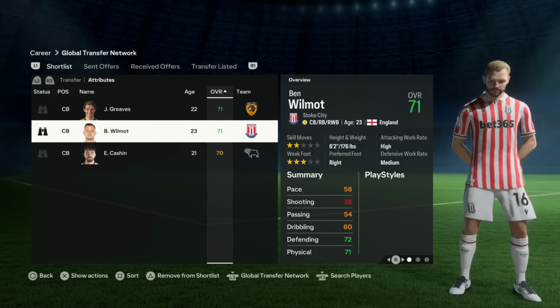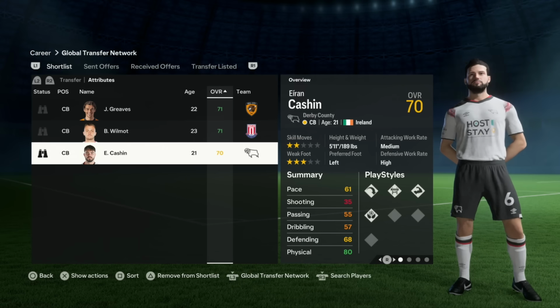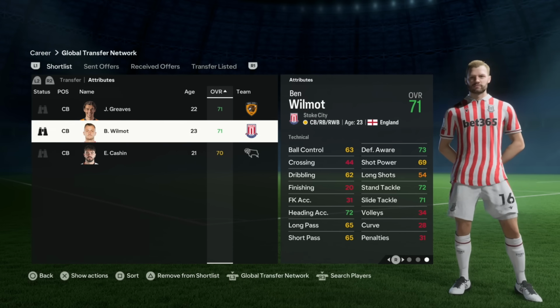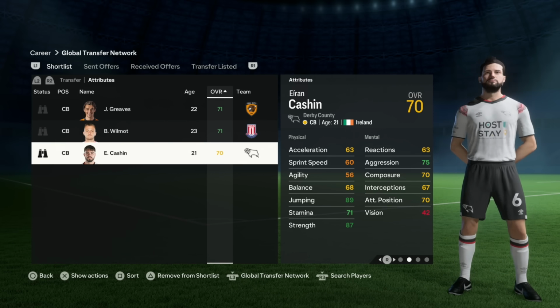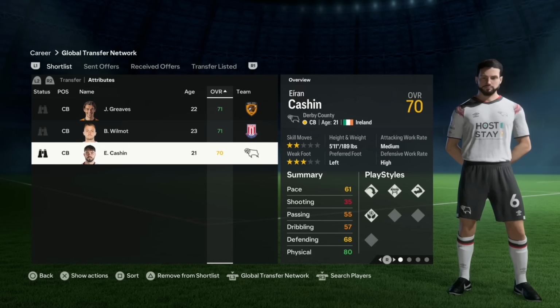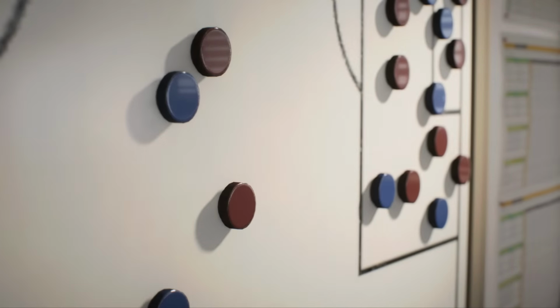And to be honest, whilst Aaron is the lowest rated at 70 overall, he is the youngest at just 21 years old. I like all 3 of the options, but I think realistically, with Aaron being in the 3rd tier, that is the most realistic, and he probably does excite me the most as well, being just 21 years of age. So yeah, I'm going to move for Aaron Kashin of Derby County. Should be able to get him on a cut price deal as well, contract coming to the end of the year.